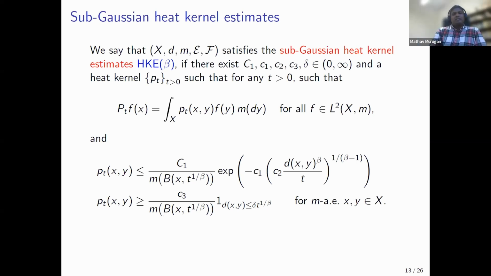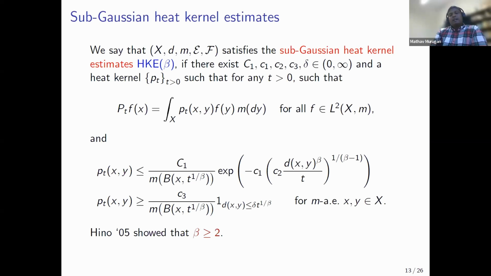So what this heat kernel estimate tells us is that after time t, if we start at location x, the diffusion process roughly homogenizes itself in a ball centered at x of radius t to the power 1 over beta. There are various consequences of this heat kernel estimate. One consequence is that the expected time to exit a ball of radius r when we start at the center is like r to the power beta. So that's why this beta is often called the exit time exponent or walk dimension.